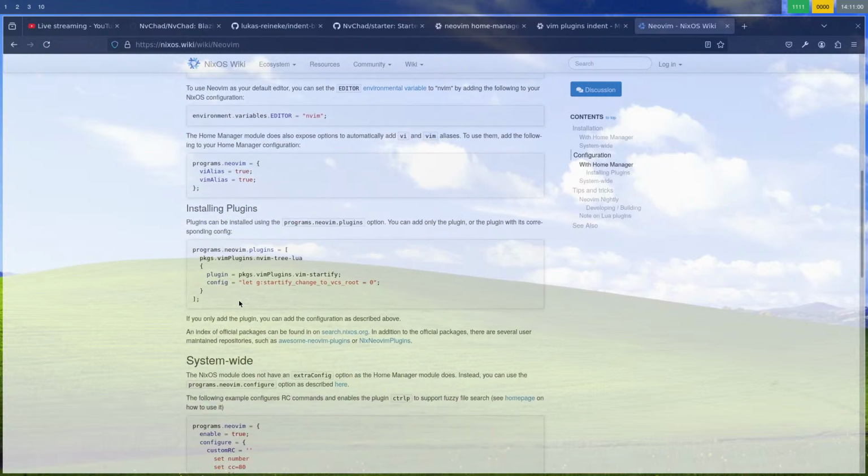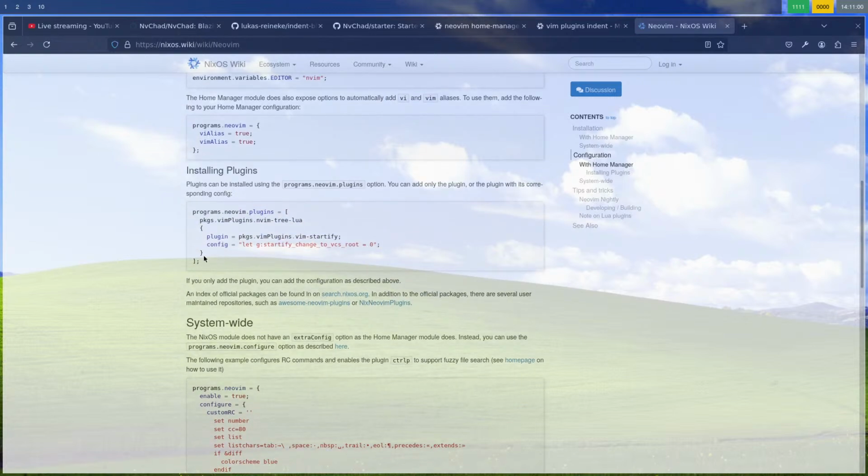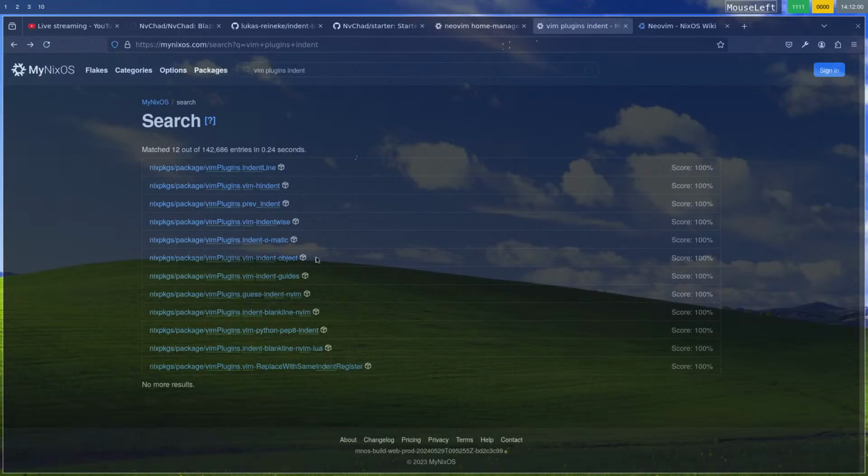Installing plugins. Indent blank line nvim lua. We should have no problem here.